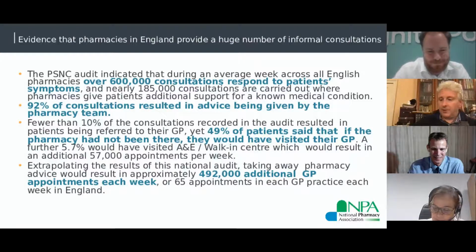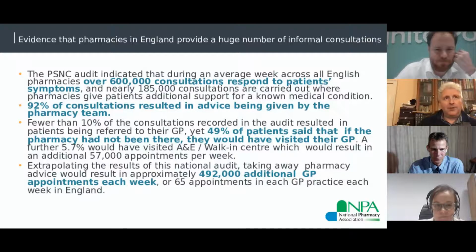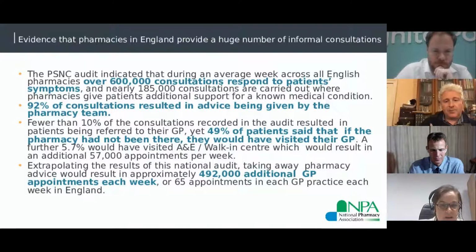And this year we launched something called Pre-Consult, which in my pharmacy sat there with a stopwatch. Normally a flu vaccination in our pharmacy takes 7 minutes and 50 seconds. It now takes 1 minute and 40 because the patient has entered their details into Pre-Consult before they're near any of our staff. So it's simply a clinical check, an acute vaccination, a brief discussion, and you're on your way. And of course, people don't hang around afterwards, so we're getting through them. All those three together have been very much part of what we've tried to do to help make community pharmacy as efficient as possible during this vaccination season.